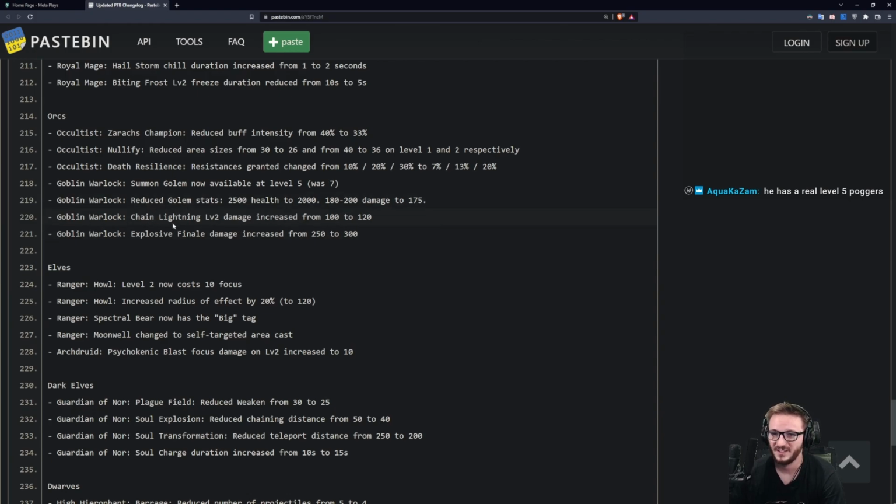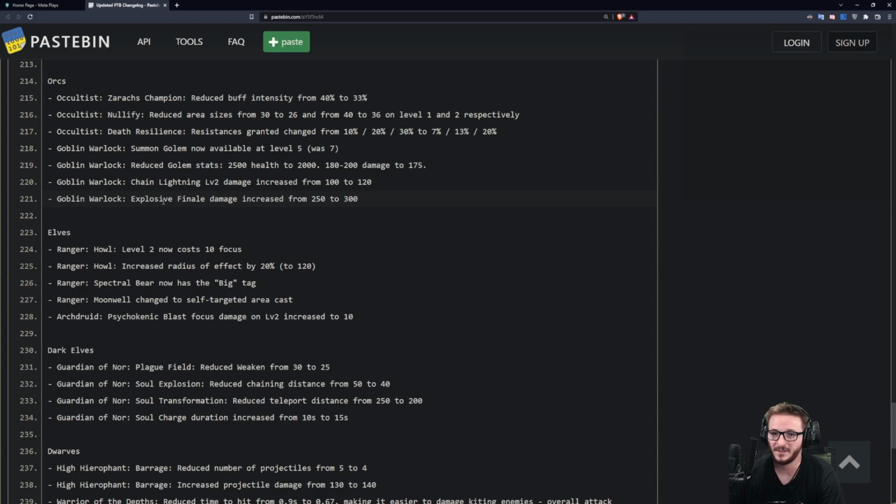Goblin Sounds amazing. Chain Lightning level 2 damage has been buffed. It only used to buff the number of targets, but if it's the same amount of targets, it didn't do more damage. So this will help a little bit with scaling there. And explosive finale damage increased from 250 to 300. Yep, nobody picks that perk, but now it's going to be a little bit better than the Kiss of Nor. So if you have sufficient damage buffs, maybe it's going to be actually able to wipe out enemies. You can run this guy in the middle of a blob of archers and maybe blow them all up. So that should be actually pretty freaking sick.